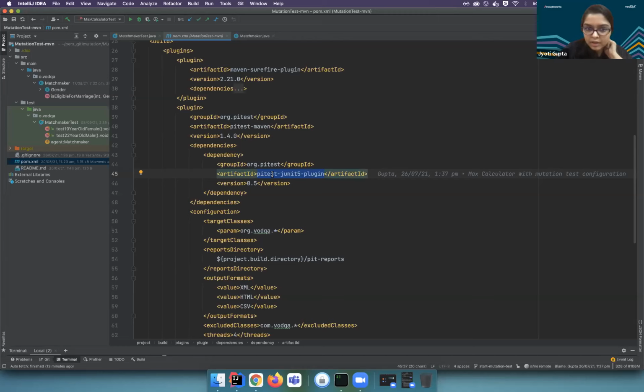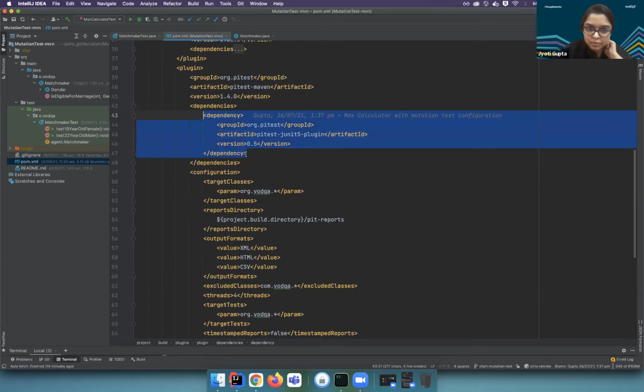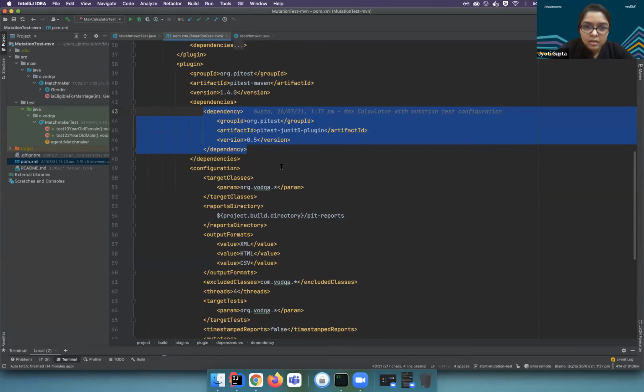Currently we are using a JUnit 5 version. Definitely the PITest dependency should be compatible with whichever JUnit version you want to consume, right? And there are very good blogs available. You can check out how to integrate those dependencies and version compatibility.